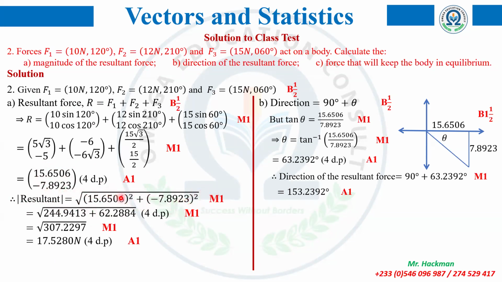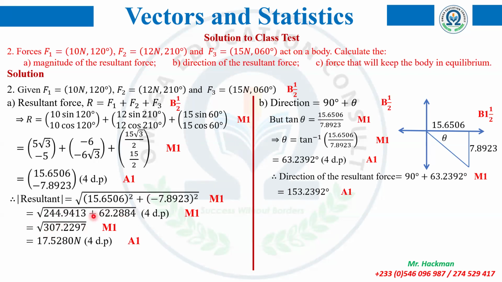Okay, and this one is calculator work, that gives you this. Forgive me, these two are approximated to 4 d.p., and I've told you, anytime you approximate, don't forget to indicate your approximation. If you fail to do so, minus half. Then I've told you equal to is a very sensitive sign. So anytime you are writing what is not exactly there but is truncated or approximated, indicate your approximation to keep the equal to value.